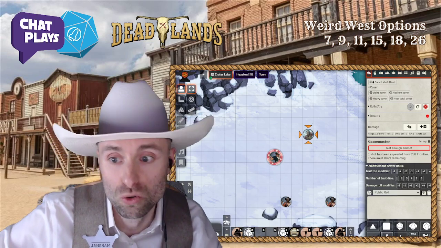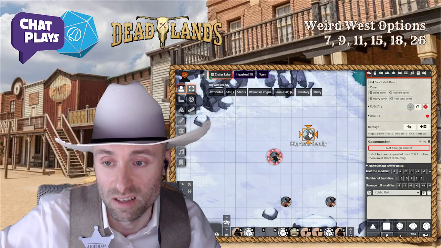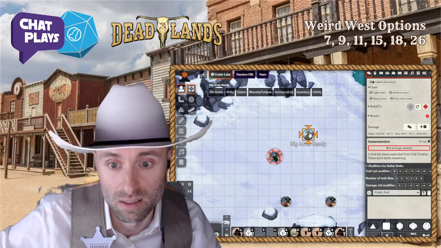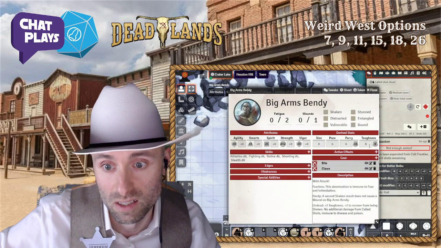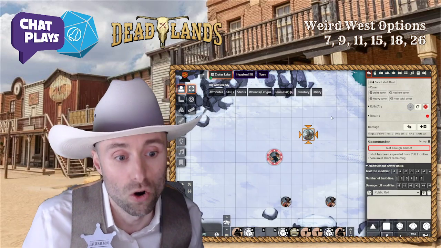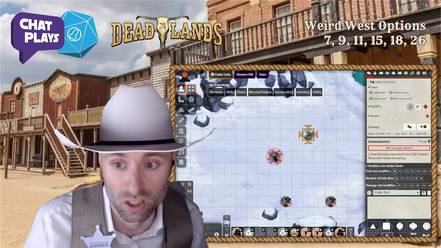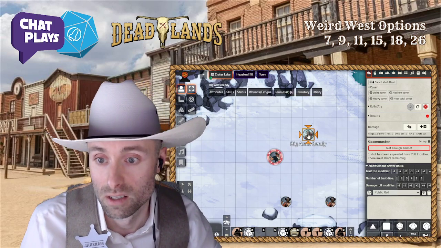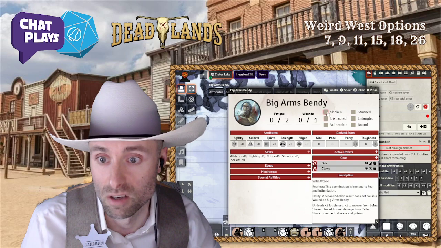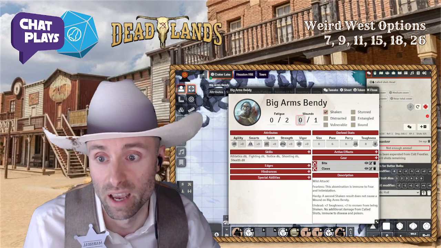That is 2. Well, on damage, let's see, we got to check what we're going against. And Big Arms Bendy, he's a tough sucker. He has a toughness of 8. So you actually get over him with shaken, and you do cause a wound. This actually could be substantial here. Okay, he wasn't shaken, so he becomes shaken and wounded. He goes down.